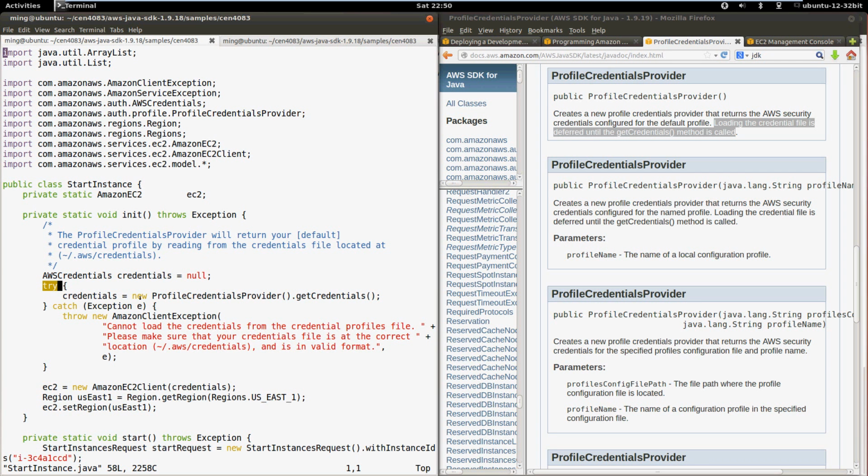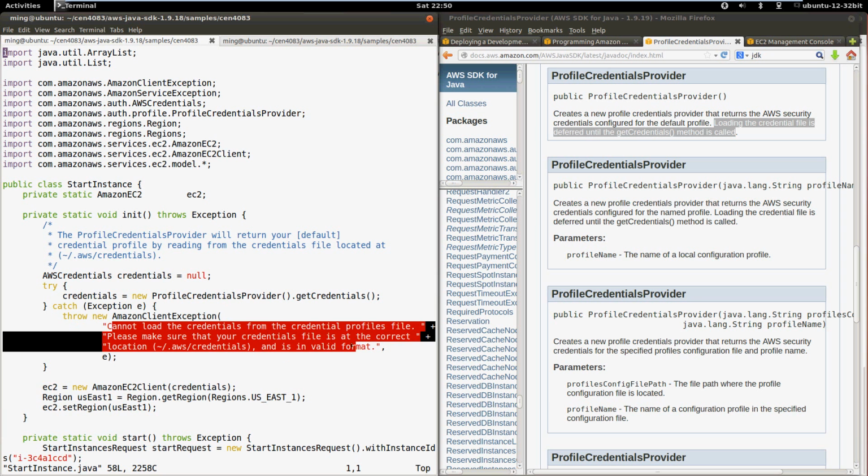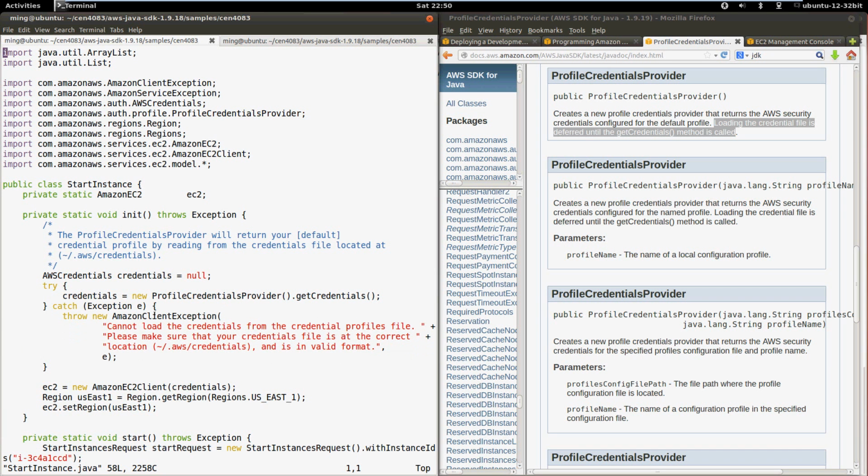Before I invoke this, I will put this invocation of the SDK method in a try, and I'll try to catch it. If an exception really happens, I will throw out an exception outside of the init function so I can analyze it and print out the useful information plus the exception. As you can see, this init method that I wrote here also throws exception. So in case of an exception thrown by the invocation of the Java SDK method, I will catch it and throw it out. Then in my main function, I can analyze it.